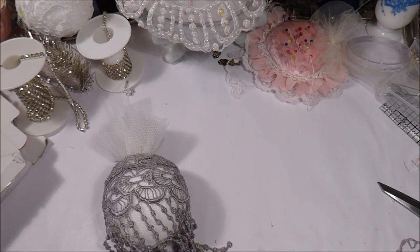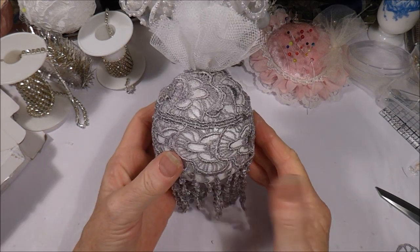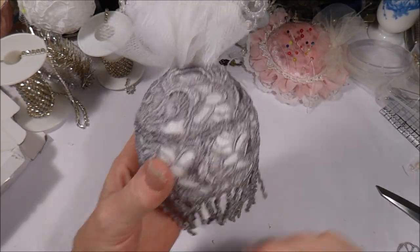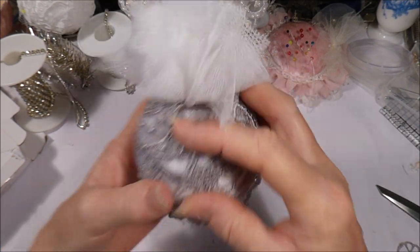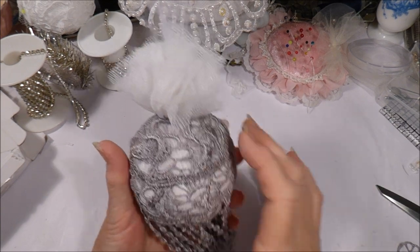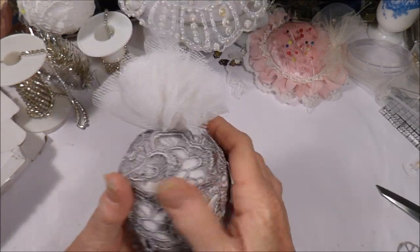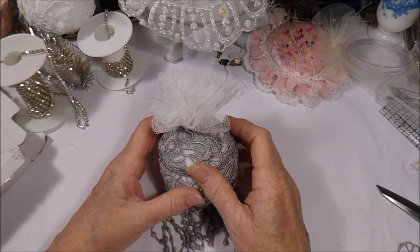Alright, so I've done that. Glue on my fingers now. So that's how that looks. That's the back of it where the join is. Now you could either use that as the back of the bauble or actually put your decoration there to cover up the join. Not that it's really that noticeable. I usually put them to the back, to be honest.